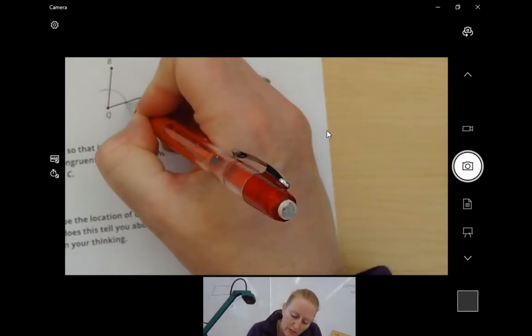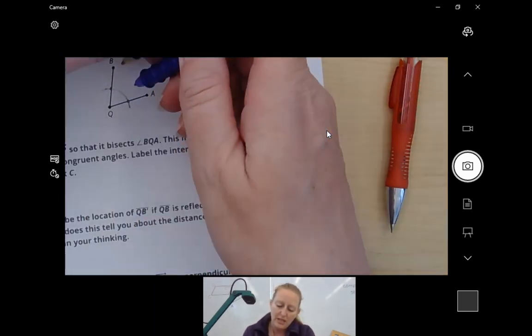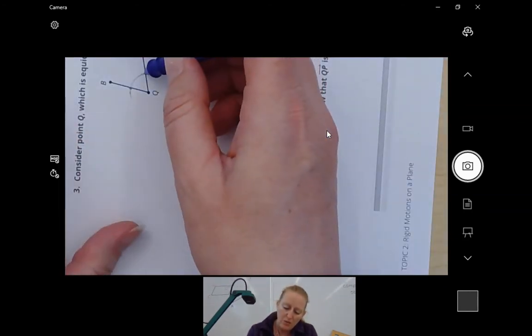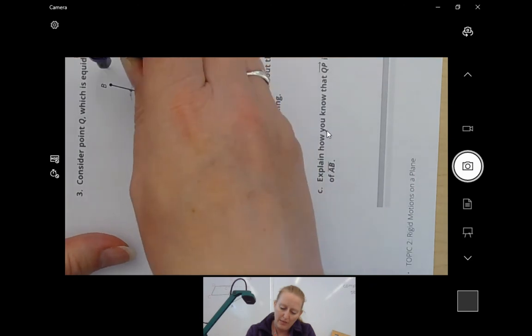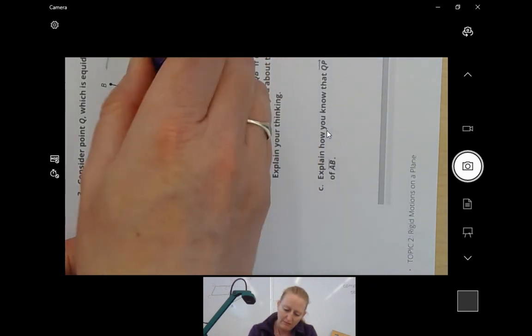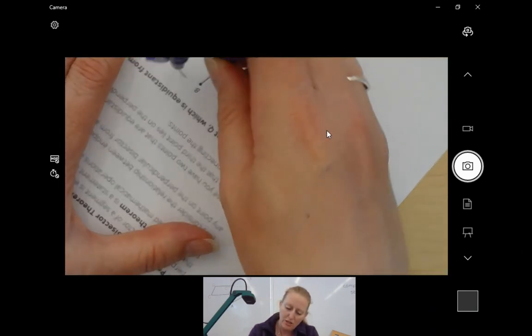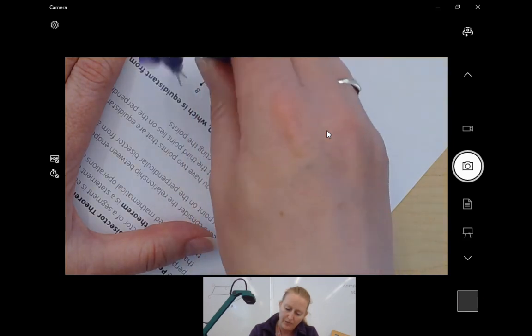And then I'm going to use those points. I'm going to use this point and this point, the points on each side. I usually like to extend it out, make it a little bigger. And I'm going to go ahead and put the compass point on one side. That's too big. Making a mark out in the middle somewhere. Oopsie, I slid. And then I'm going to go to the other side and make a matching arc from the other side. There we go.